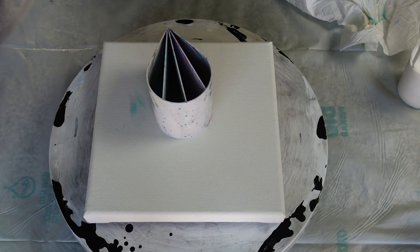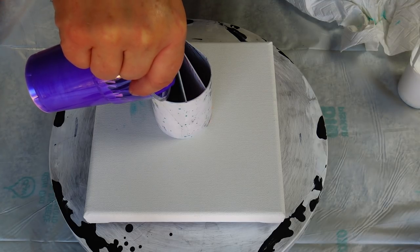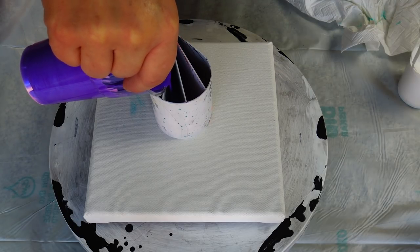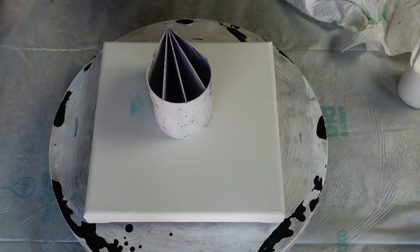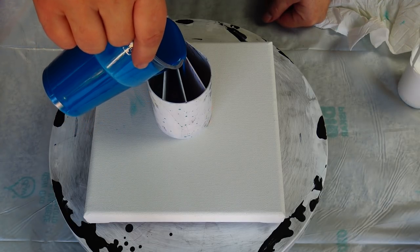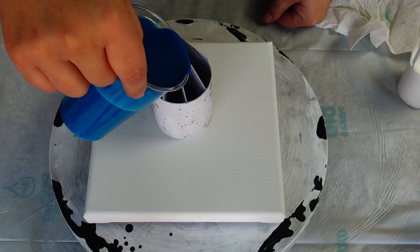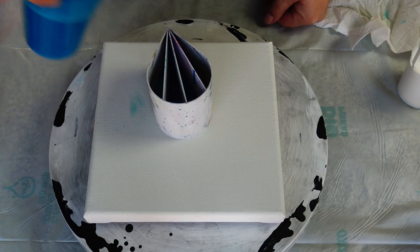So I started with iridescent blue green, and here I mixed iridescent blue violet from Pebeo with permanent blue violet from Amsterdam, and this one is greenish blue from Amsterdam. And I will put all the colors that I use into the description box of this video.